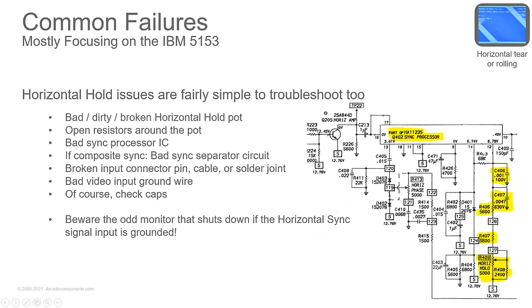Now, if you're missing both horizontal and vertical, then you're going to check your sync inputs. If you have absolutely no sync at all for vertical or horizontal, no matter what you change, you can't get it to change anything on the screen. Make sure your cable's okay coming in. Make sure your sync signal is making it through the cable to the board and getting over here to where it needs to go for that sync section. So if all that checks out good and the parts check out good, then swap the IC.